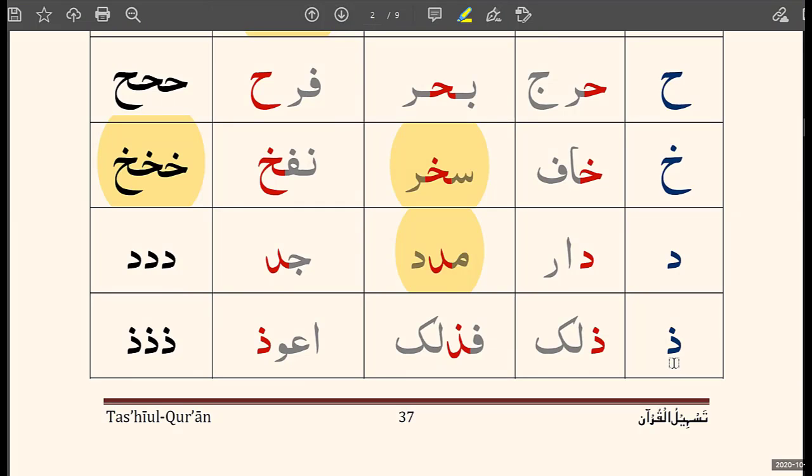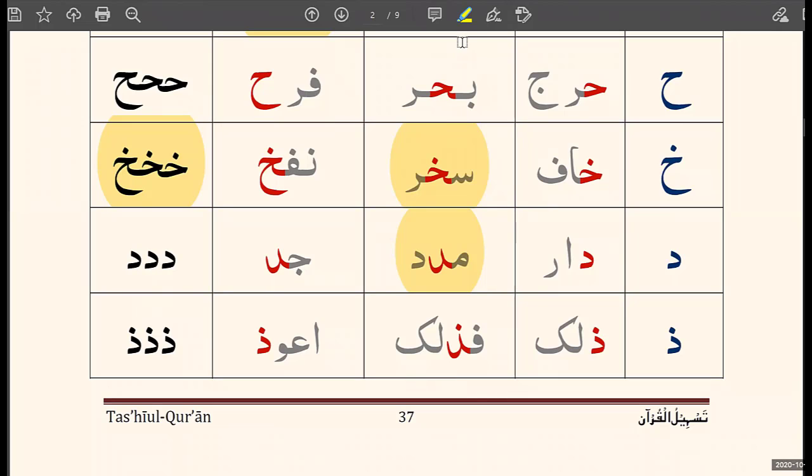So next letter. Zal. Zal is a soft letter, a mild letter, and its name should be soft. Especially your tip of the tongue is touching, coming a little out from your upper two teeth, and it will touch there softly. Zal. Lam, qaf, kaf. This is also a mild and thin letter. Kaf. Fa, zal.